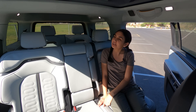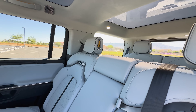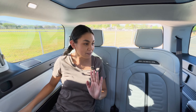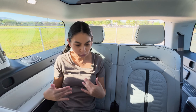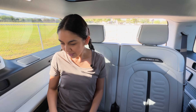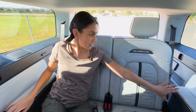Your backseat passengers can control their climate with a small screen behind the front seats. In the back are big seats to comfortably fit four, and you can fit five with the middle seat. Rivian states that both the second and third row can hold car seats and booster seats — the second row can even fit three car seats. Sitting in the third row, if the second row seats are angled back naturally, you lose legroom. I'm shorter and still bending my knees upward, so it's not as comfortable. Kids could go back here, but it's not too comfortable for adults.